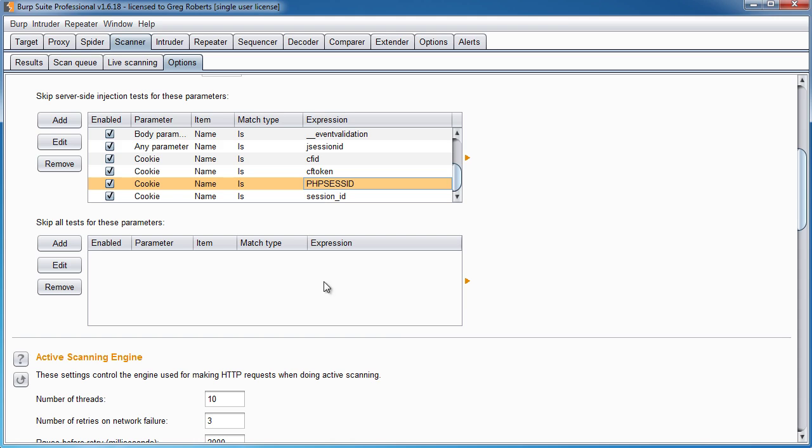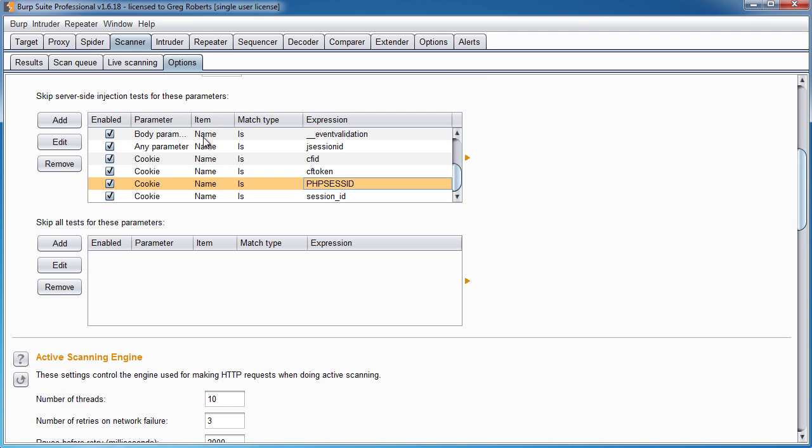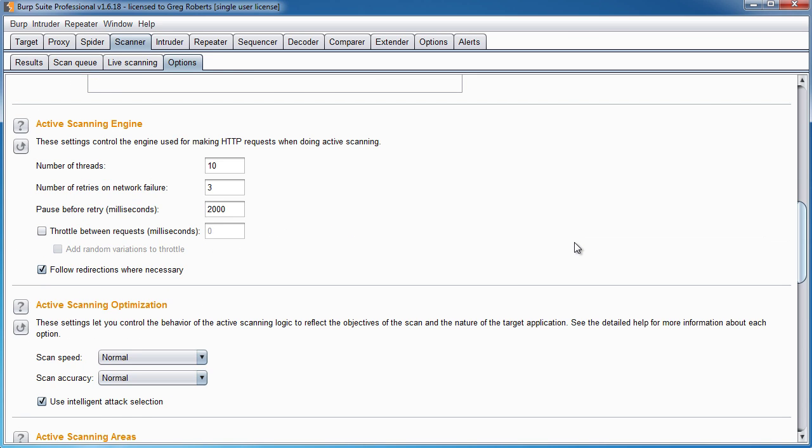Now, client side, you usually don't want to have too many in here because they are fast anyways, because we don't have to connect to a server. We can just run those all on our own computer. But anyways, that's the difference between these and these down here.